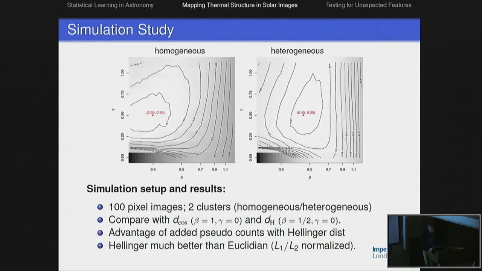Now, another thing that's worth looking at is that we can compare this to the k-means algorithm and the h-means algorithm that we used in the earlier work, because both the Euclidean distance and the Hellinger distance are exactly special cases of this. Euclidean distance is nearly a special case of this. And they correspond to values down here where there's no gamma, so gamma is equal to 0. And beta is equal to 1 for Euclidean distance, way over here. And Hellinger distance improves. It's going in the right direction, but doesn't quite get to the right place. Okay, so we're over here. So in principle, it looks like we should do better than either of those original methods, in either case. So that's kind of cool.